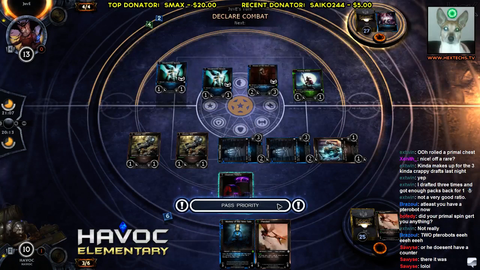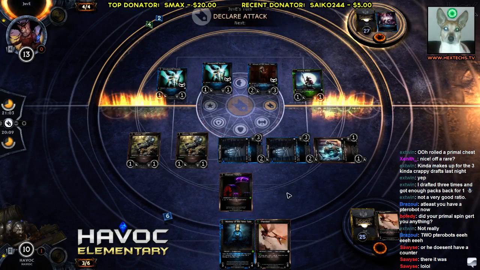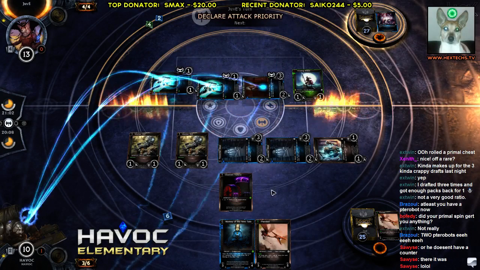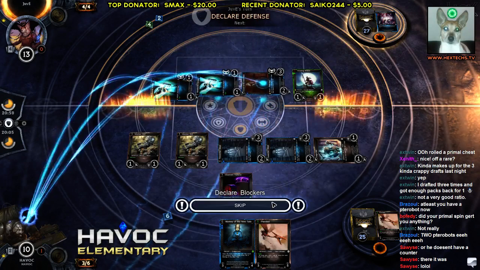Yeah. Anyway, so that sucked. But I don't understand why he just sat there for ages thinking about it. I mean, it was an obvious counter magic target. So sucks that he had it, but I had to try and play it out.